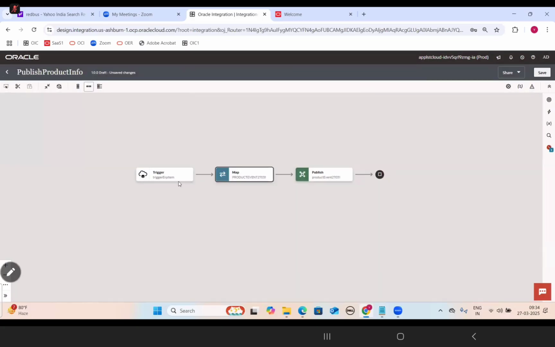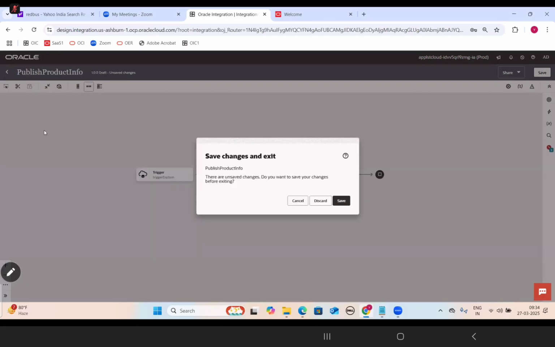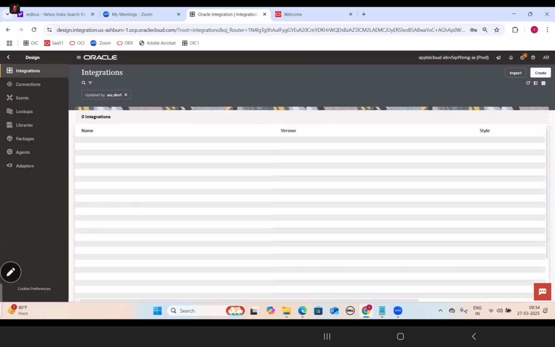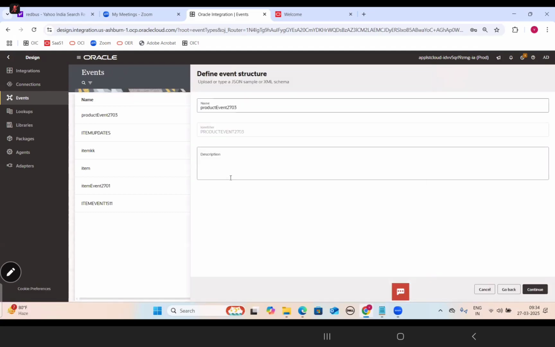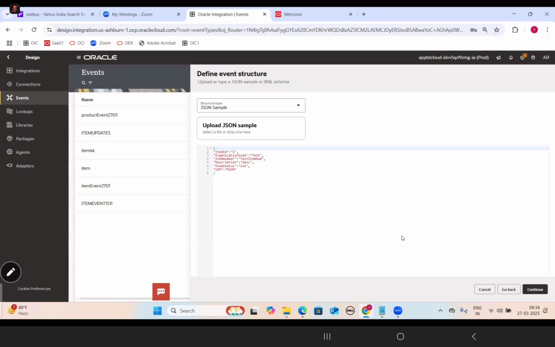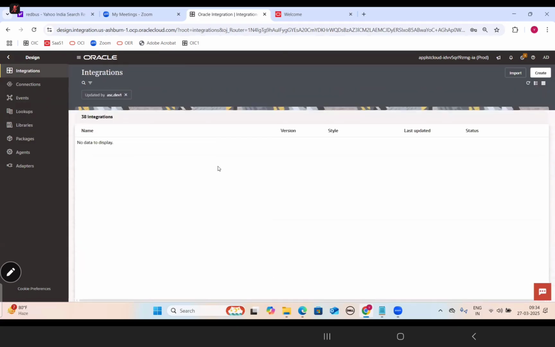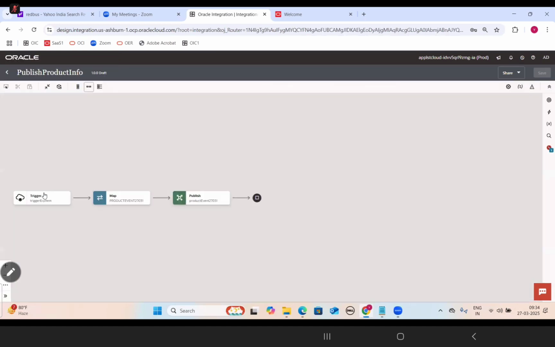Okay, guys, I'll explain once again. First we created the business event, and I passed a sample payload here, a sample payload for the columns. You will get the data for these columns from this integration. This integration will pick up the data by using the business event, and that data we are sending into the event. Using this mapper, we mapped from this response to these columns. Understand or not?